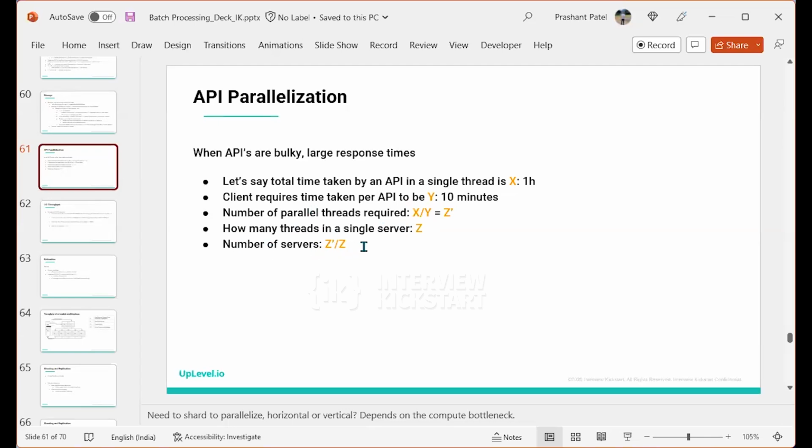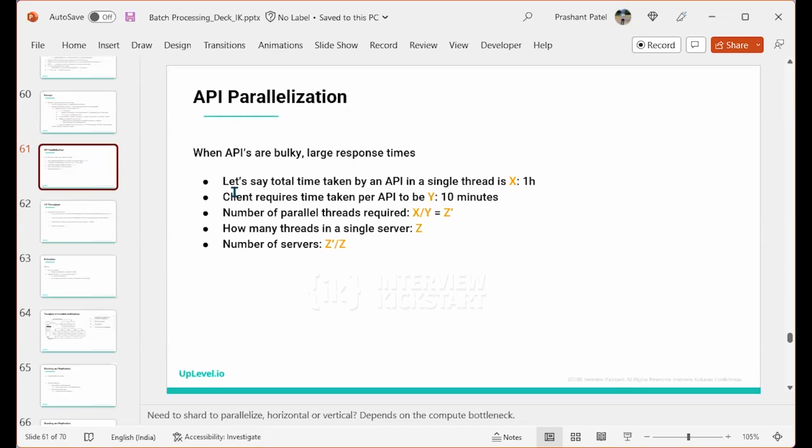So this calculation you can also use, but it is based on the fact that if you double the number of threads, the time taken by each is going to be reduced. Maybe there is no direct relation, but for a limited number of threads, if you are increasing the threads to say 4 or 5 or up to 10, then you can expect the time to be reduced by the same factor. But beyond that, it will not reduce the time as we increase the number of threads.